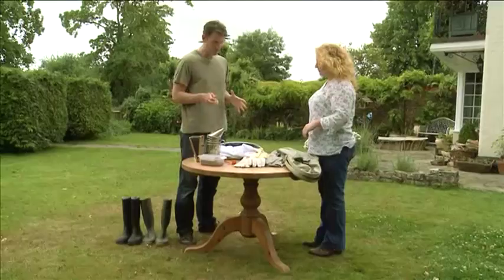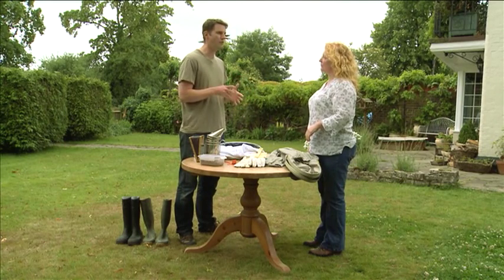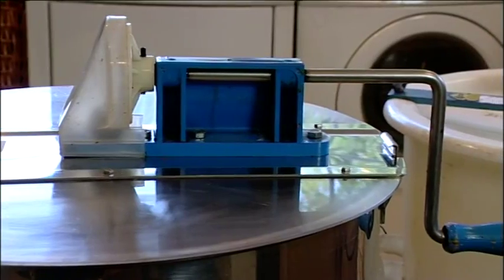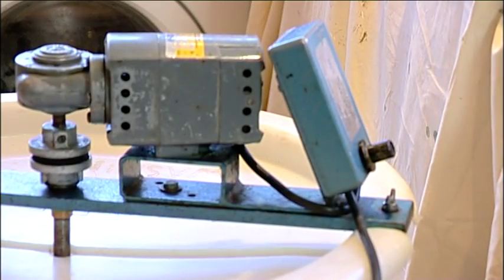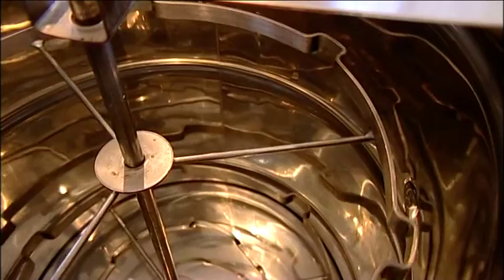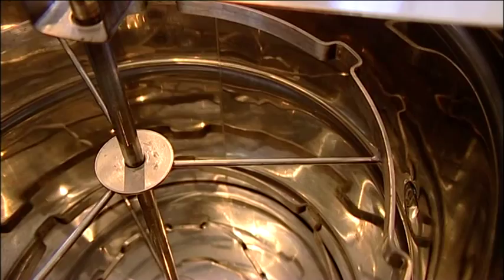So that's the sort of equipment you'd need just to run a regular inspection. Then you've got to think about other equipment, like for honey extraction. You can buy honey extractors, decapping knives, you name it. You would be surprised at the amount of kit you can get, but hiring it from your local station is one way of doing it. It's very, very cheap, to keep the costs down.